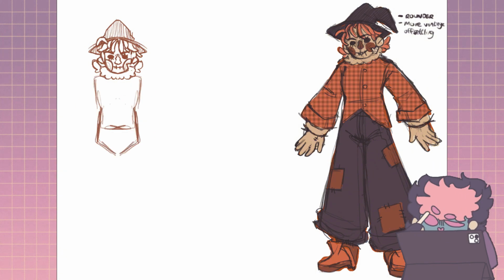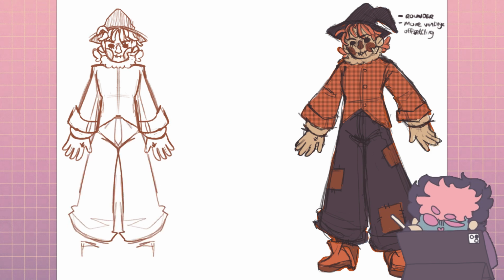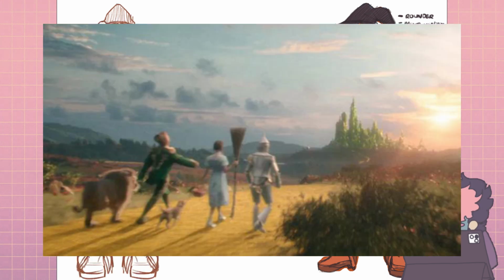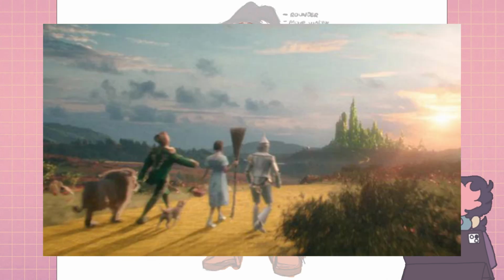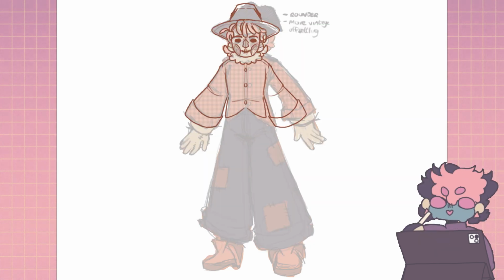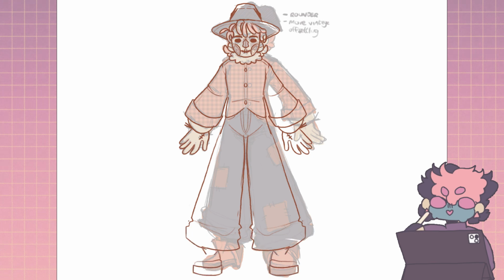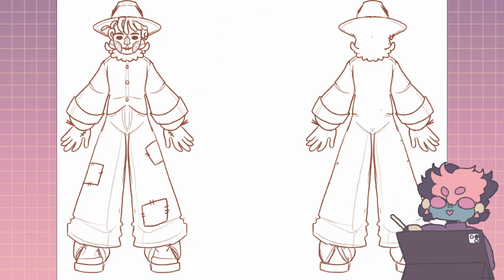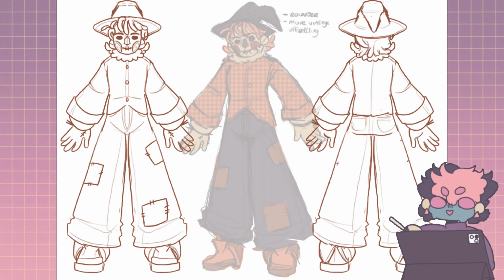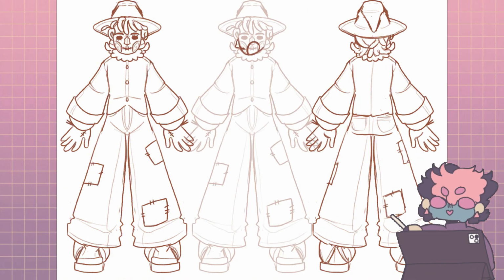And also in the beginning of the Wicked movie, when you can see Dorothy and everybody walking down to the wizard in the Emerald City in the first Wicked movie. I don't know if I already said that, but the way that the Scarecrow moves in that is really cool too. I wish I had the time to do fully separate character animations.